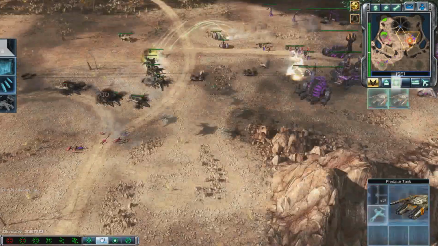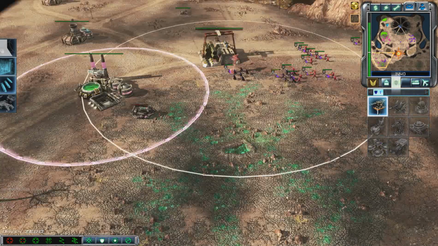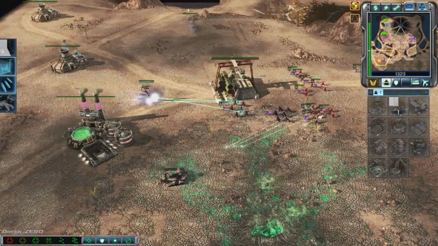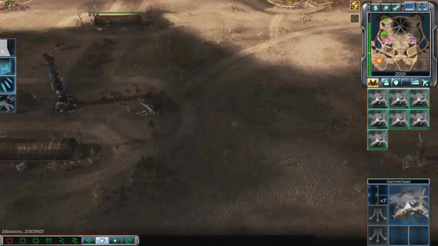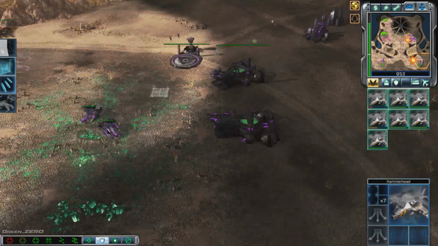But as you can see, he's got Mantis, which are a bit of a pain. Mantis are so hard to take down, especially with Hammerheads, because you're trying to get them, and that Harvester is probably dead. Yeah, he's probably dead, but nonetheless, he did hold that, and he's going to have his base defended as well, so I'm not going to be able to get in there.